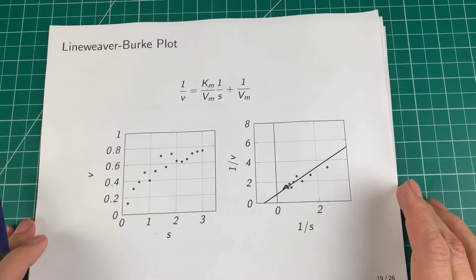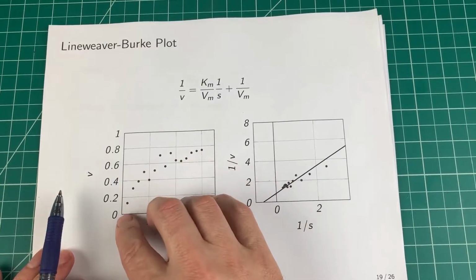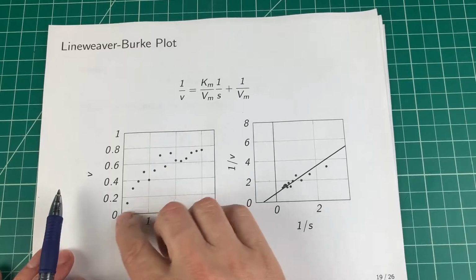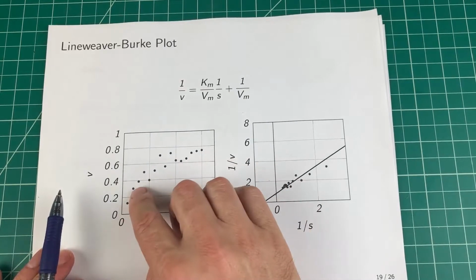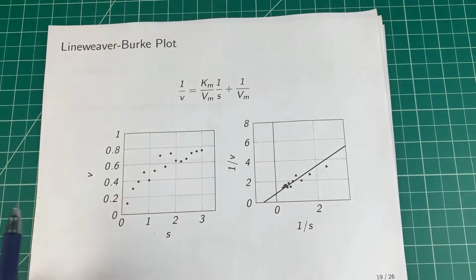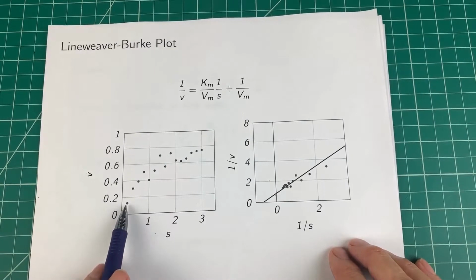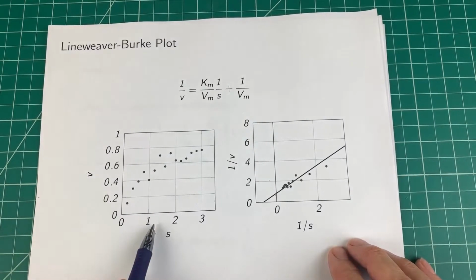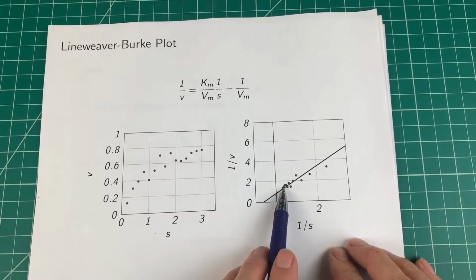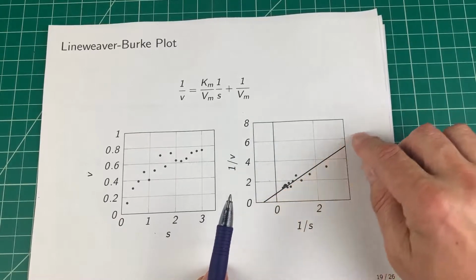So to give you an example, let's say I have some data. I actually made this up. What I did was plot the Michaelis-Menten curve, then I added some noise to the data points, and I then plotted the points, and I get this sort of data. So it rises and then reaches a plateau as it saturates, and so this looks like real data. I'll take each data point, work out 1 over V, work out 1 over S, and plot the point onto this graph. I do that for all the points, and I get the points scattered around here, and you'll see they seem to lie on a straight line.